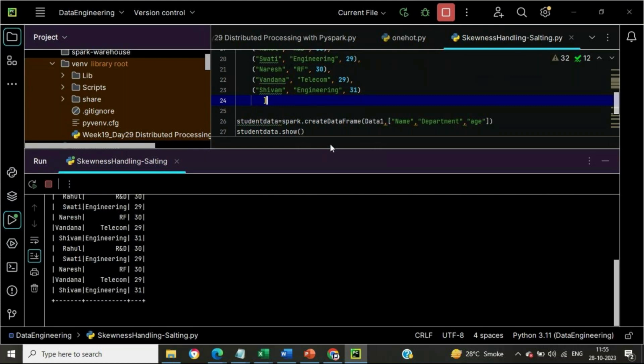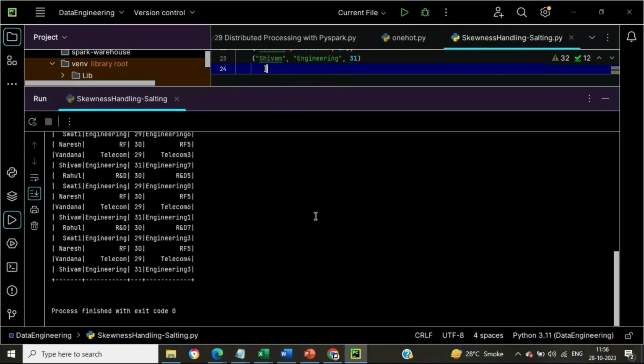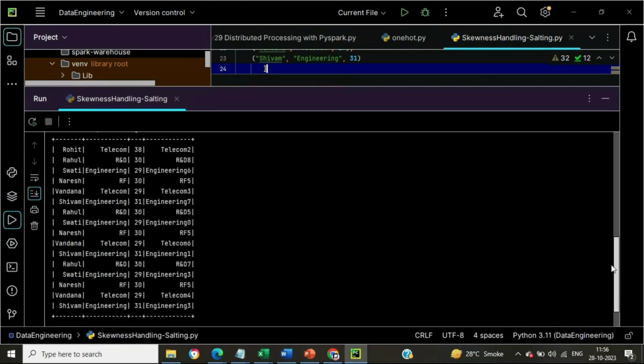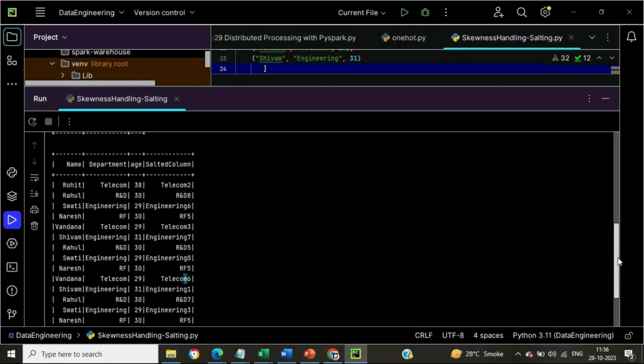Okay, so initial data frame. Now we just need to identify telecom 2, telecom 3, telecom 6, telecom 4. Engineering 6, engineering 7, engineering 0, engineering 1, engineering 3. Engineering 3 is there.